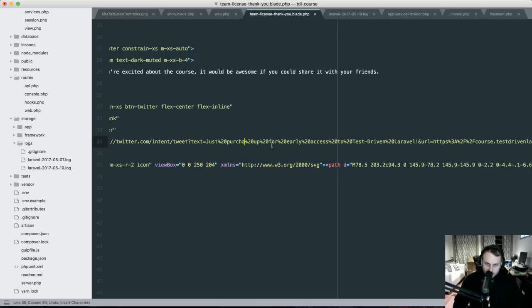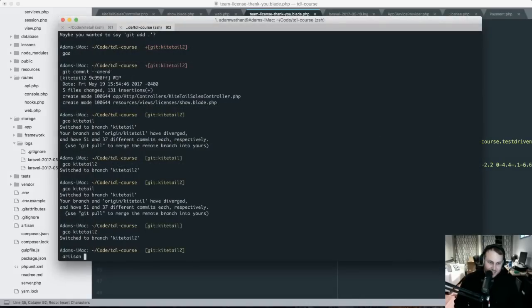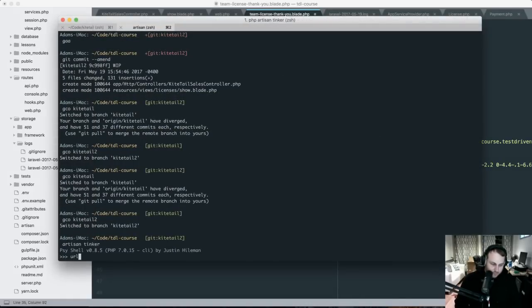I'm just going to type this somewhere else and then call URL encode on it. Artisan Tinker. URL encode. Just purchased test-driven Laravel for our team. Just purchased, yeah.